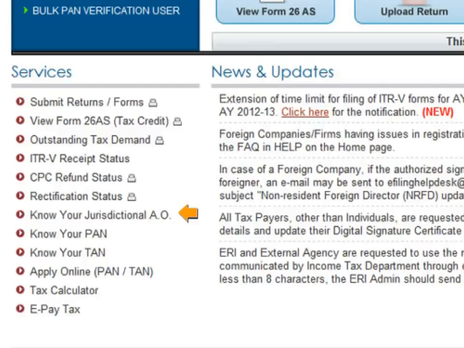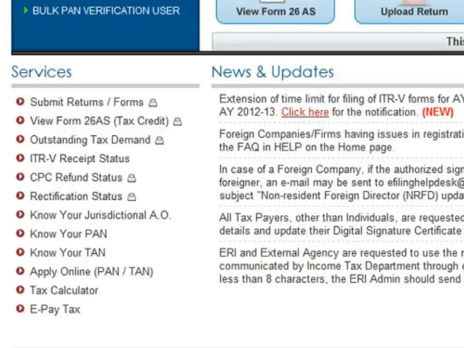You can inquire about Jurisdictional Assessing Officer Award, Permanent Account Number, PAN, and Tax Deduction Account Number, TAN. Links have also been provided to access other related websites where you can apply for PAN or TAN online, calculate tax, and pay tax electronically.